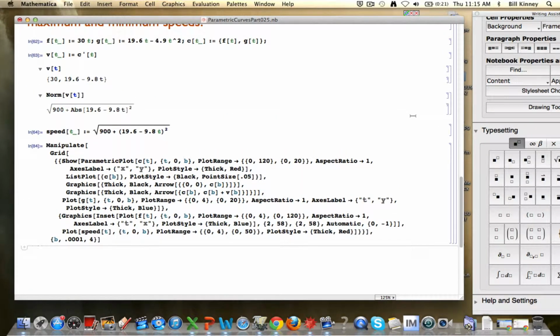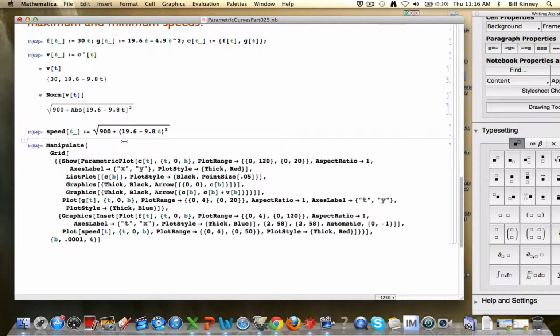Once again, back with straight line motion, the order that we did things in was that we calculated the distance function first by using the distance formula, and then we used the derivative to calculate the speed function. Here I said the velocity vector is the derivative of the position vector and that the speed was the norm of the velocity vector, its length, which can be calculated on Mathematica like this. I got rid of the absolute value function in there because I'm squaring. This is the simplest form of the speed function that we can use here.